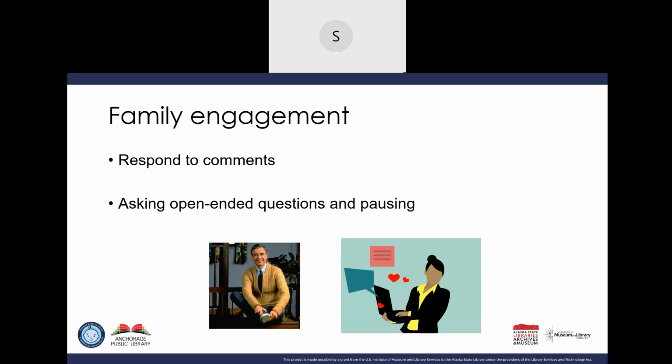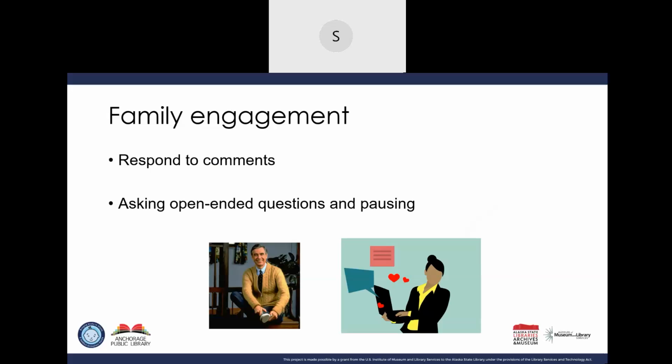also be watching. Keep your reading pace slow enough for children to understand the words that you're saying. And when you ask questions, allow enough of a pause for children to answer back to you, even though, of course, you are not able to hear them answer. You can think of the way that different kids shows like Sesame Street or Dora the Explorer, or of course our own favorite Mr. Rogers, they always leave a pause after asking a question. And that allows space for children to feel like they are participating as well.